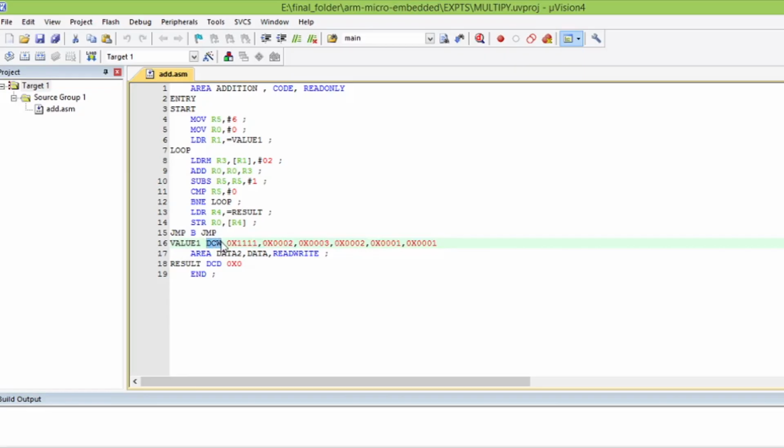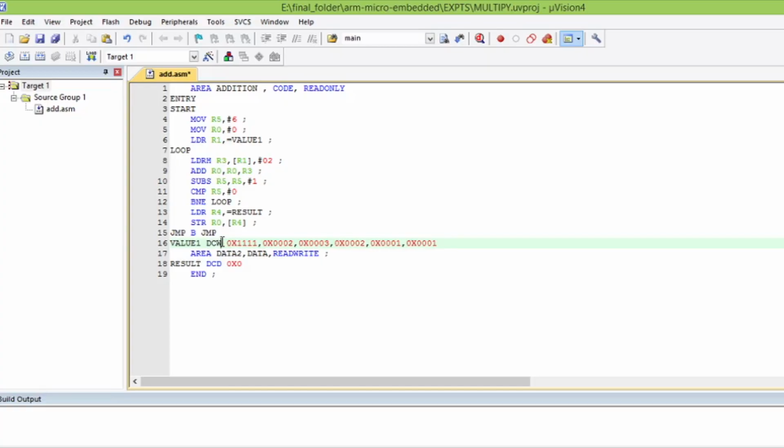If I wanted to store 32-bit numbers, I'll have to use the term DCD. And if I want to store 8-bit terms, then I'll have to use DCB, where DCB is defined constant byte, DCD is defined constant double word.